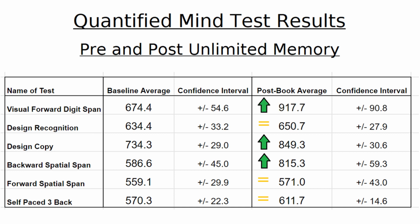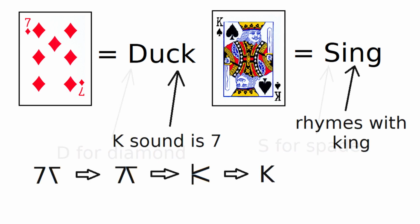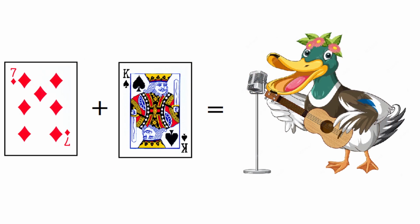The final one is the most impressive, going from an average score of 674 up to 918, including several individual scores over 1,000, and that's the visual forward digit span. In the book, you learn tactics for memorising things like a pack of cards by assigning a word to each card and then creating a story that links them all in order. As another example, earlier in the book, I used the story method to successfully remember all 46 US presidencies.